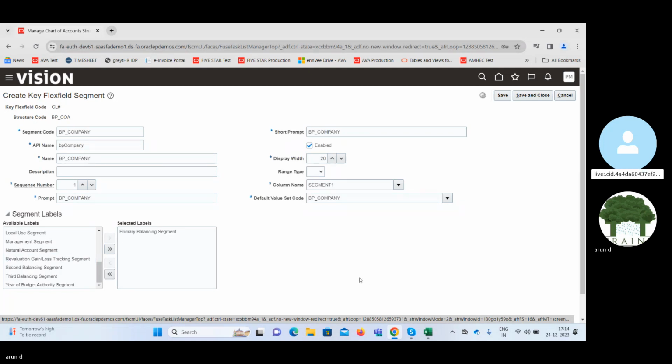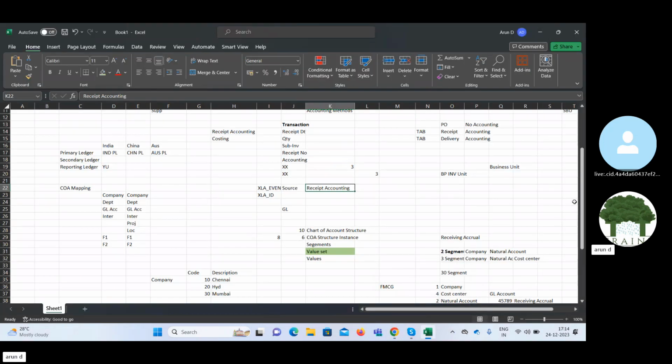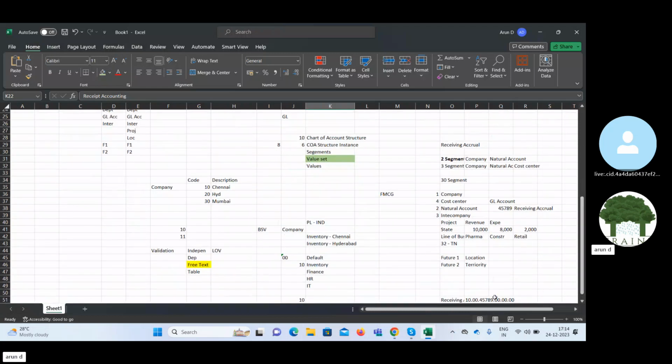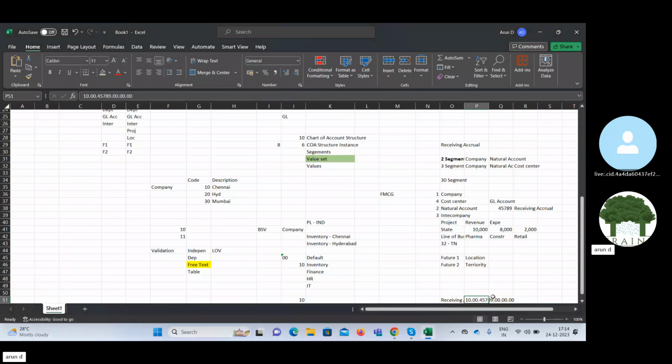The sequence number, what does it indicate? One, two, three. Now here, I'm entering this transaction. This 10 is my company value and 00 is my cost center value. Whatever sequence I mention here will be applied when I create my transaction.